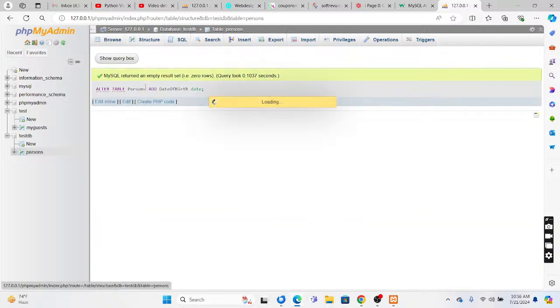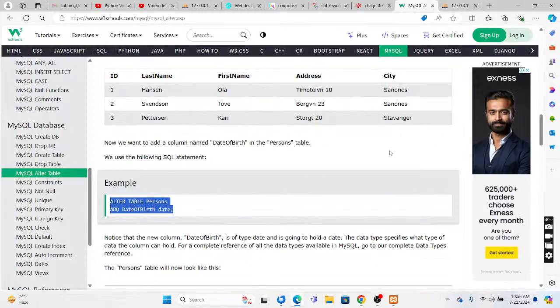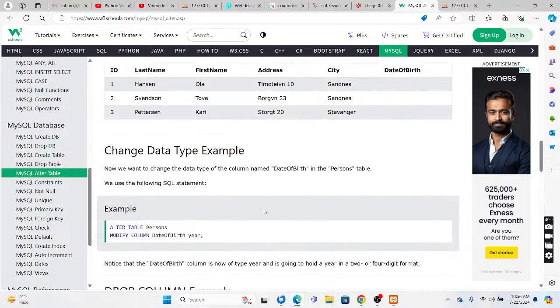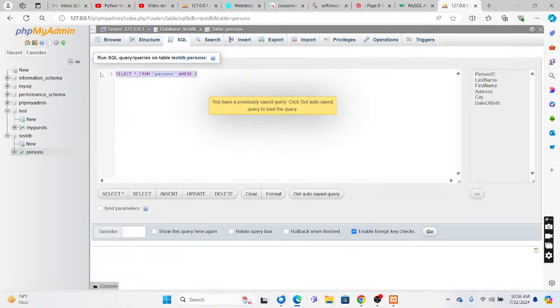Okay, the column date of birth with date type is added. And then you want to change that to year. Okay, then let us do that one. You can change. Okay, right.